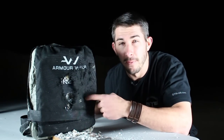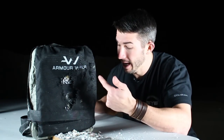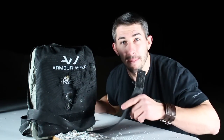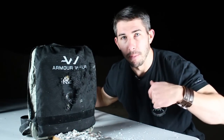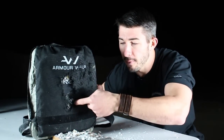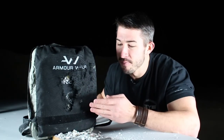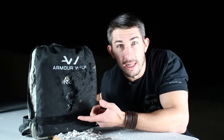So if you did get shot with a larger caliber round and you had a level 4 plate on, you don't have to worry that it's not gonna handle anything else. It could still be effective, so it might be worth keeping on rather than popping your plate out and throwing it away, which a lot of people talk about doing. They say, I'll just throw it away once it's perforated, you can never use it again. Well, if it gets perforated, obviously you're gonna be dead, but if you have a shot placement that stops it and you survive, even if the ceramic is jacked up, you can still stop rounds.